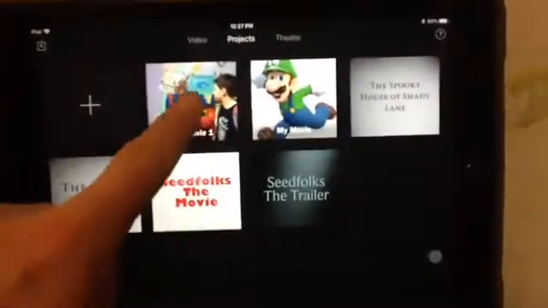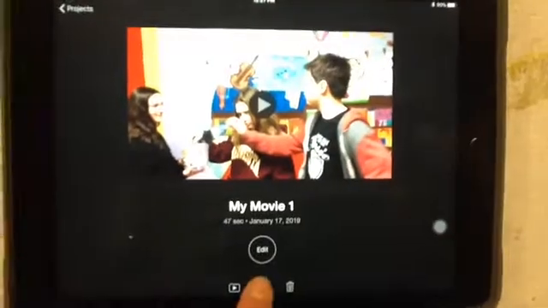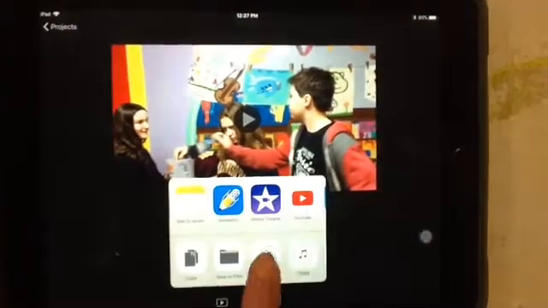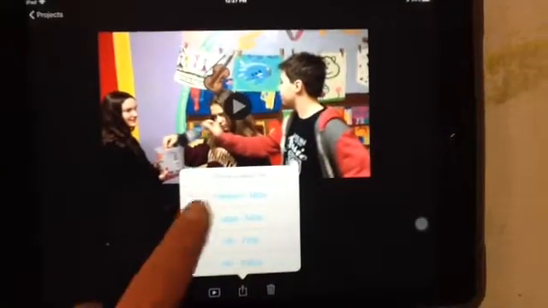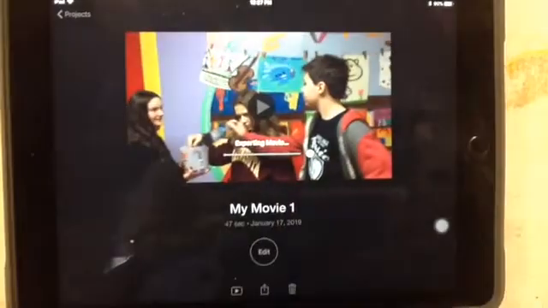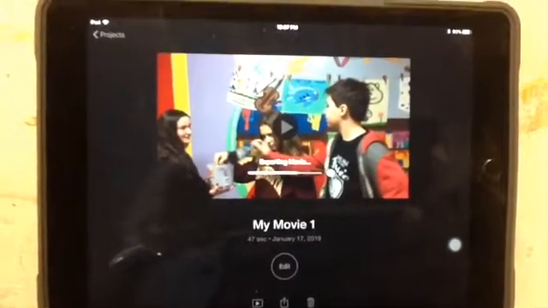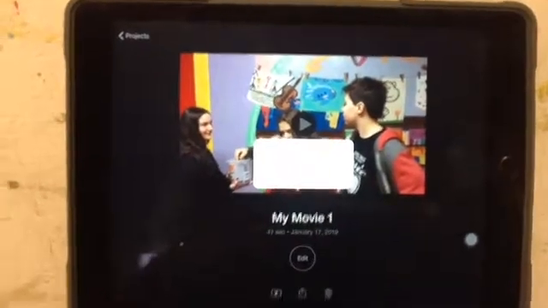When your movie is done, you select it, and then you upload it to the camera roll first. It'll ask you what size you want to do it. You can just save the video here, and then choose the smallest size. That's plenty large for our purposes. After it exports, then you can choose someone's account to upload it in Google Drive and share it with me on the Google Classroom. So now it's in, you can't really see it, it's in my photo library now.